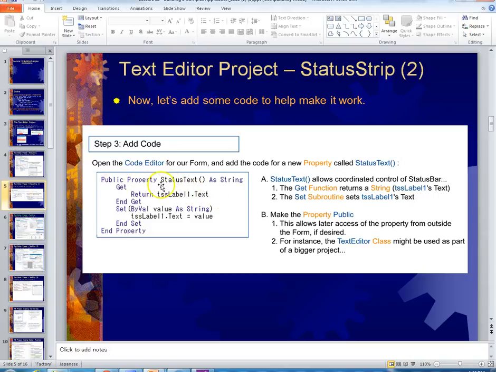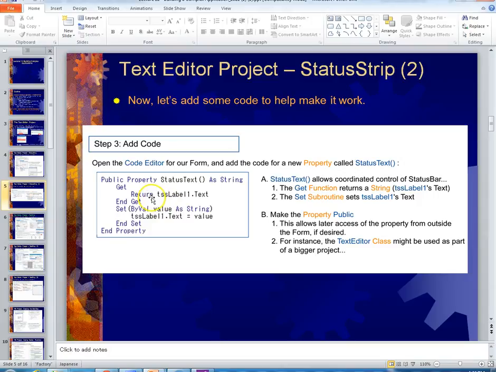So type public property. This just goes on the form, in the normal part of the form, between the class keywords, and type public property status text as string. And when you hit enter, the get and set should appear, and also end property.